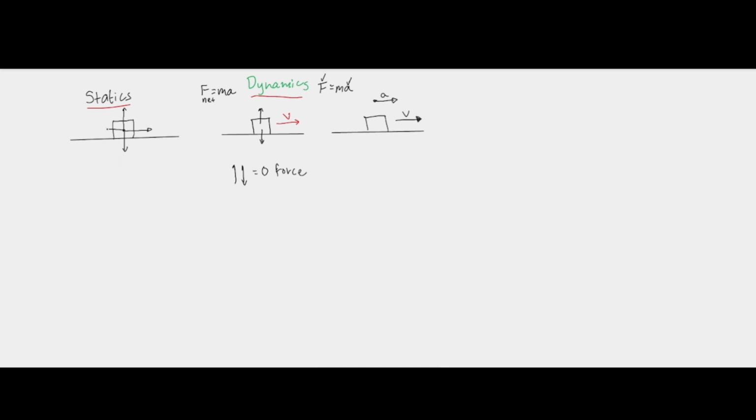We could do the same exact thing with these other problems. Where we have a dynamics problem, we can create a free body diagram from any of these cases. And you would see in the case of, for example, constant velocity, you would still have a net force equal to 0. So you might have this up and down situation like we have, but we saw here that this is 0 force when we add these vectors together, but this whole object could still be moving with a constant velocity. Just remember, it's not accelerating because there's no net force.